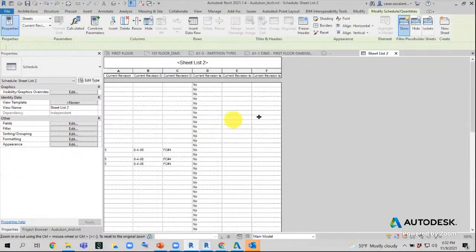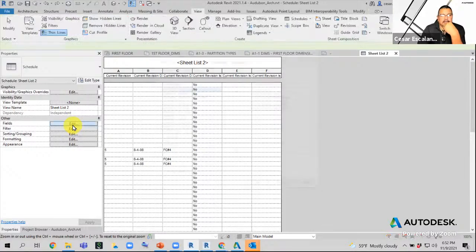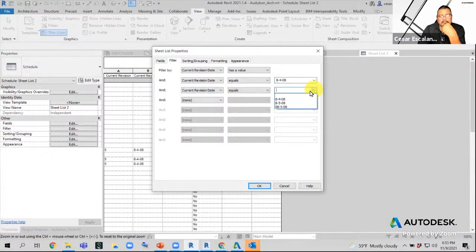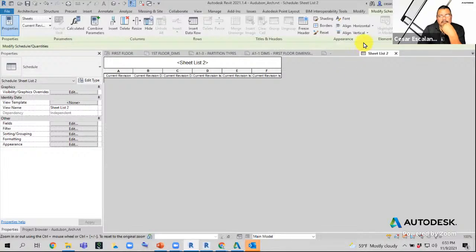Well, if you can filter and, you could do 3 and 4 and 5, and that would give you all revisions and sheets that have revisions on it. Let's see. But no, because I think current revision is the active revision, not all the revisions.